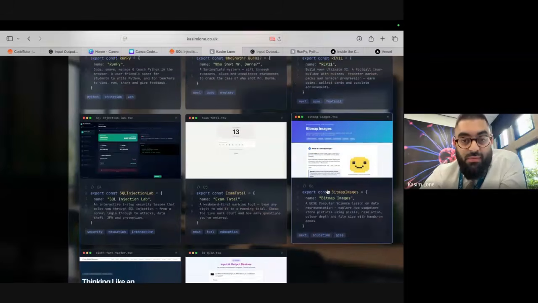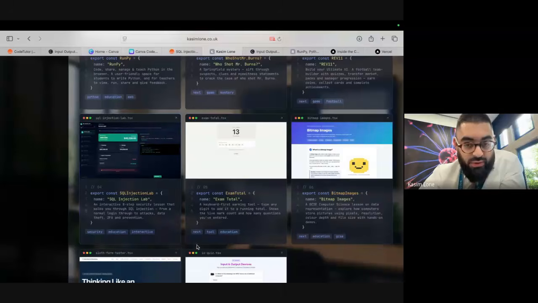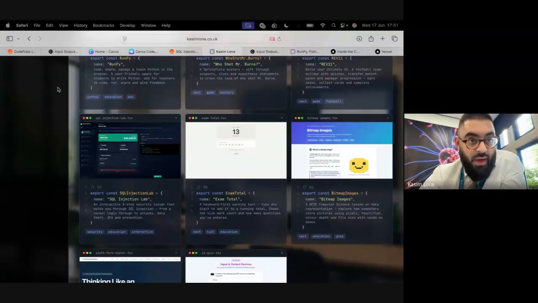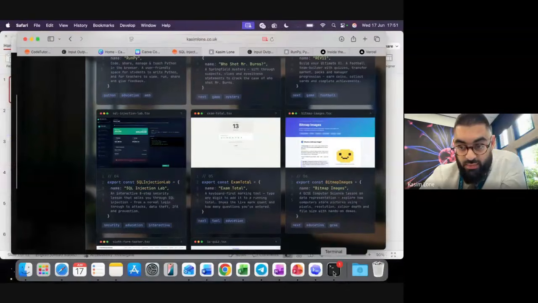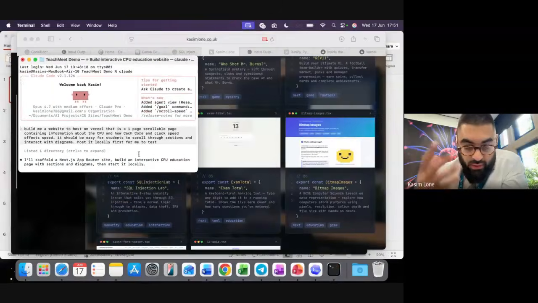The game changer for me has been Claude Code, and I know Ivan's saying that he's been using a bit of ChatGPT to host onto GitHub. One area that I've been looking at, if I just come away from this, is Claude Code running in terminal or command line. You can actually give it access to a specific folder. So I've given it access to this folder here, which is just for a teach demo.